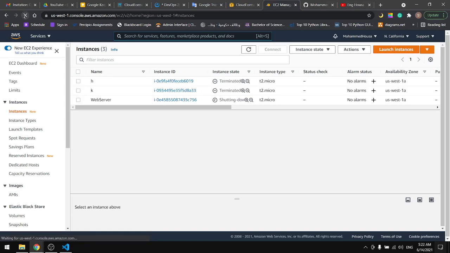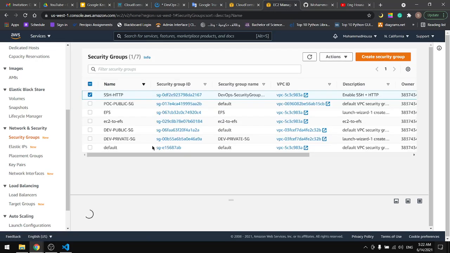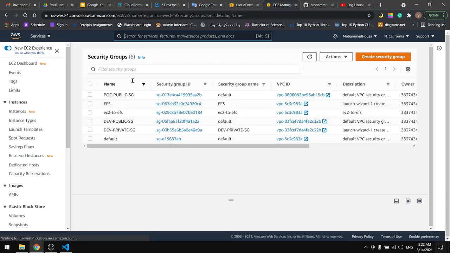Few more seconds. It says web server terminated. Now, if we look for the security group, this one will disappear too, because we deleted the stack, and the stack has the security group and the server. So everything is gone now.